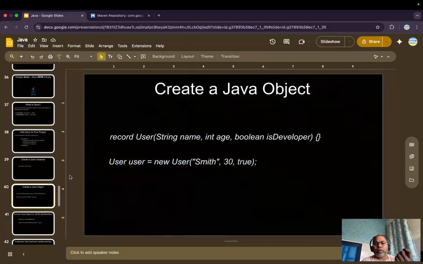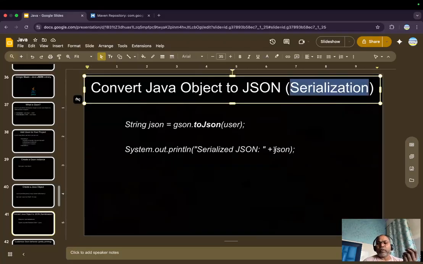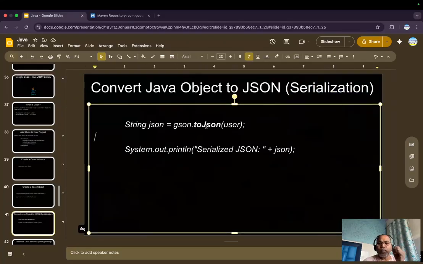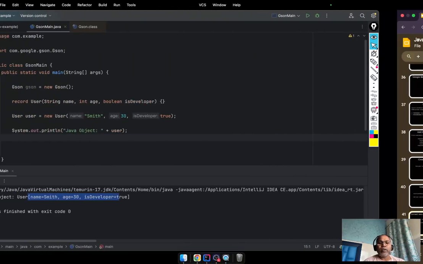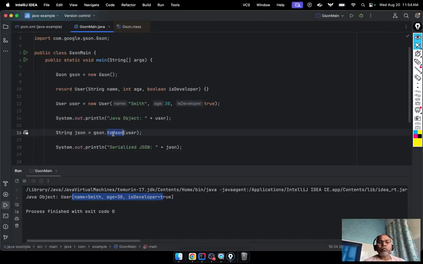Now you have a Java object, and you want to convert the Java object to JSON. That is, we are going to do serialization. For serialization, we have a very simple method known as toJson. The Gson API provides one method, toJson, and you pass the Java object.